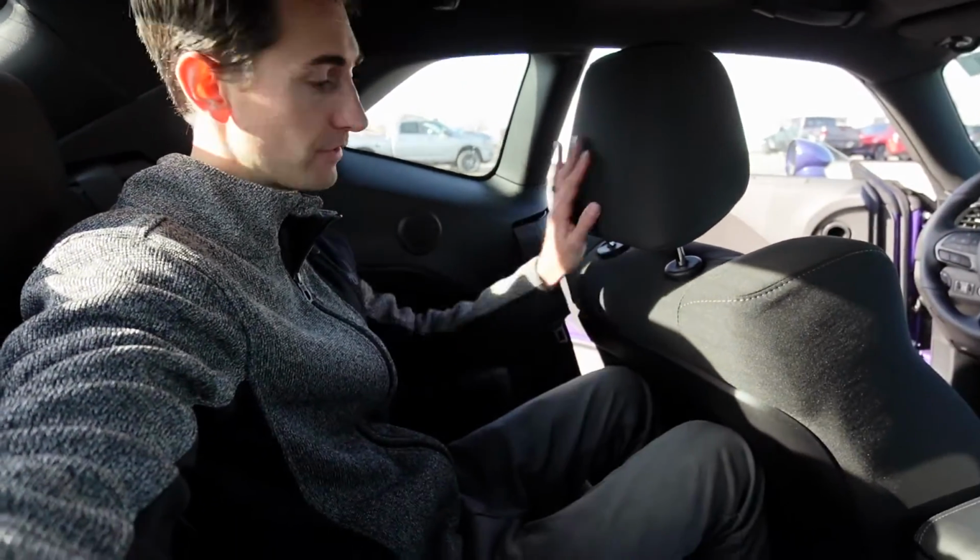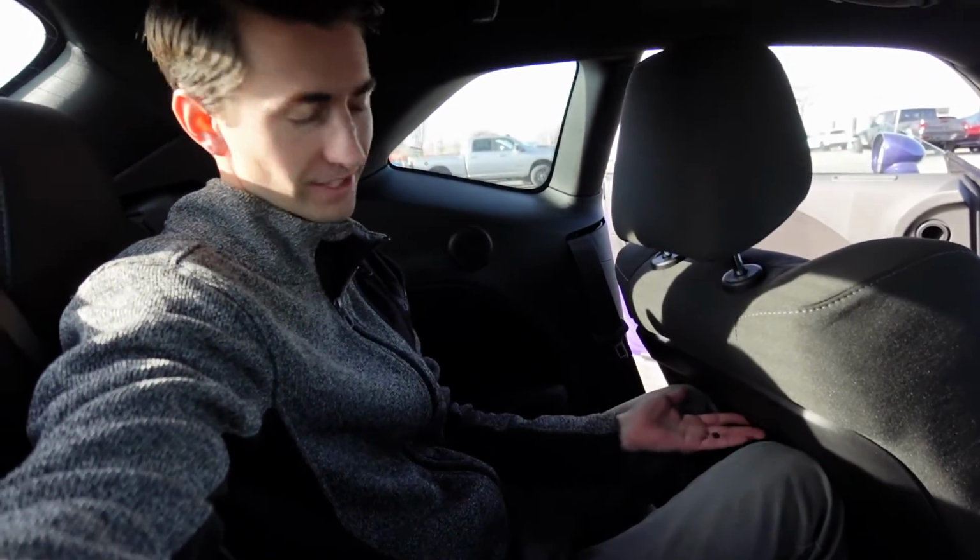All right, sitting in the back of the Challenger, for being a 2-door car, this is genuinely pretty comfortable back here. I'm 5'11". I can actually sit up straight. My head just barely touches the ceiling. And with the driver's seat at my height, my knees are kind of in the seat, but there is some vinyl material and padding and actually some storage behind these seats to where my feet and knees are actually pretty comfortable.